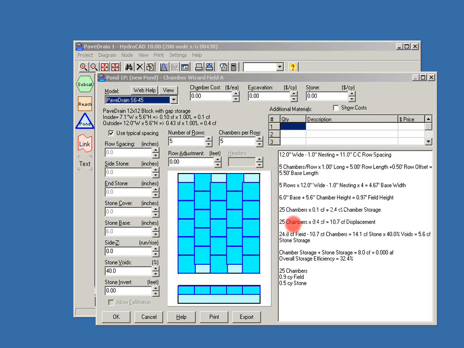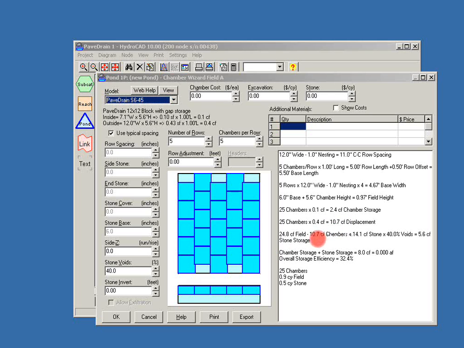And then next we have the displacement of the chambers. So here we are typically dealing with an underground storage chamber, so we're displacing the amount of stone that the chamber will take. But here we're talking about the volume occupied by the blocks. The blocks are just sitting on top of the stone, so the displacement term is a little bit misleading, but that's how we're calculating it. So we're displacing 10.7 feet of the stone in this entire system with the block that's being installed. And then from all of this we can calculate total storage.